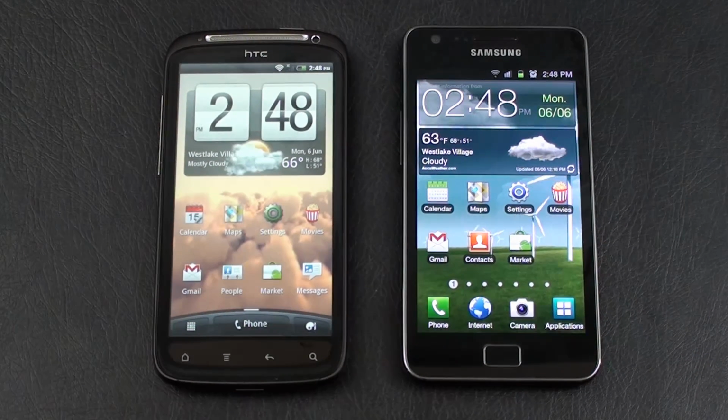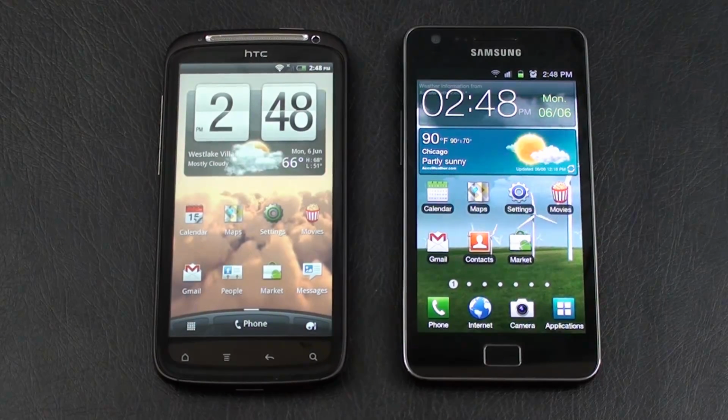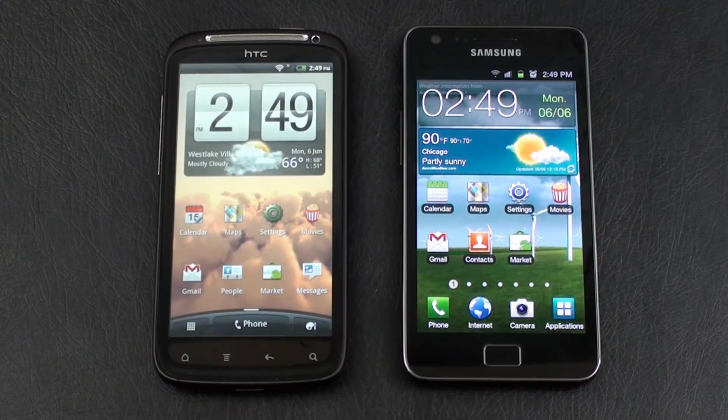As far as memory, the Sensation has 1 gigabyte of internal storage, 768 megabytes of RAM. Galaxy S2 comes in 2 versions, either 16 or 32 gigabytes of internal storage, and has 1 gigabyte of RAM.